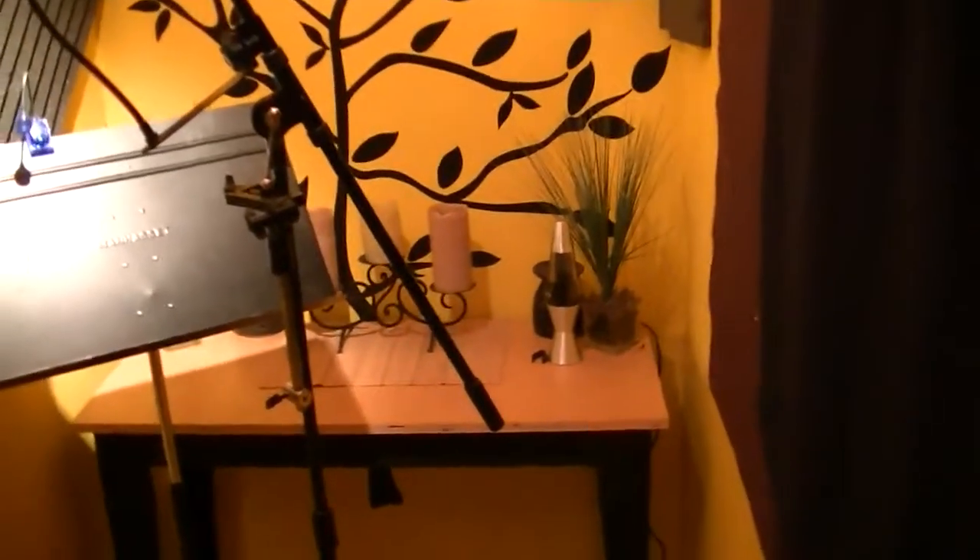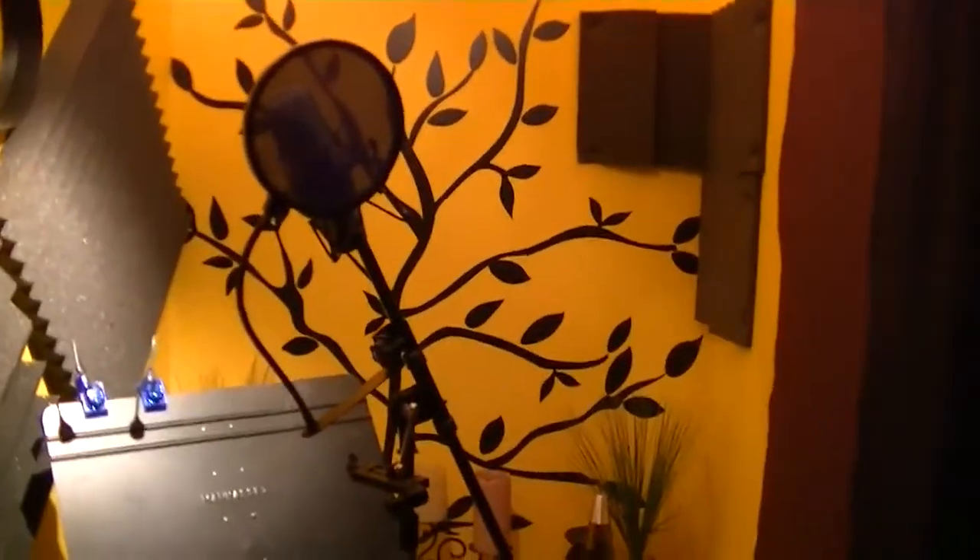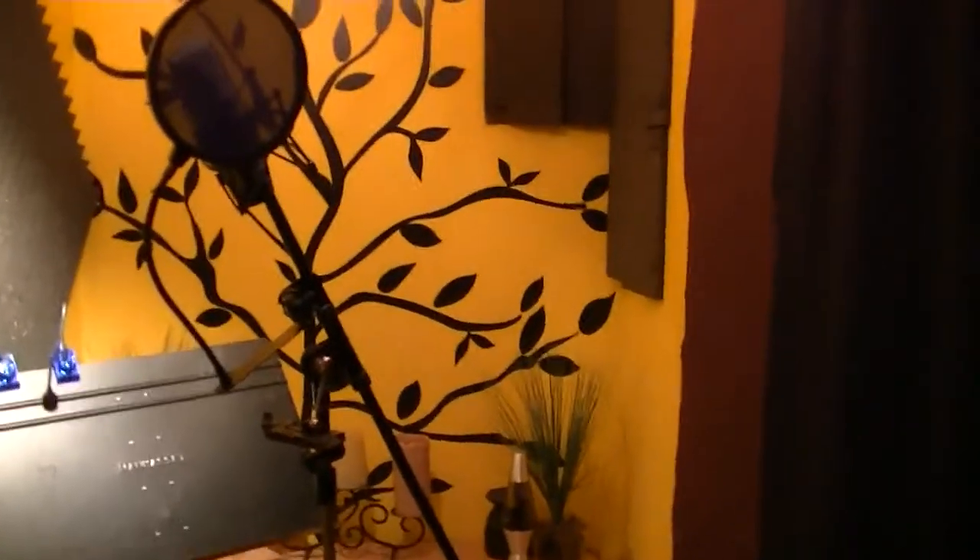All right, I can go into my vocal booth now. So here's the vocal booth — it's just a very small room. You can look in here. The studio has this curtain up to give the singer privacy if needed; some singers are very self-conscious. I have my little zen table over there to try to calm the singer down and keep them in a relaxed state.